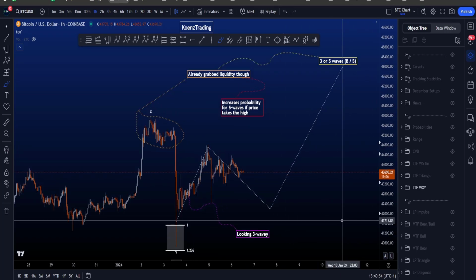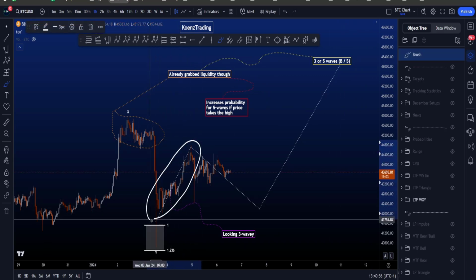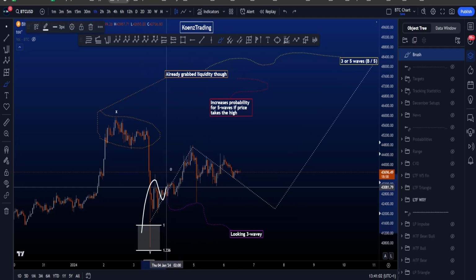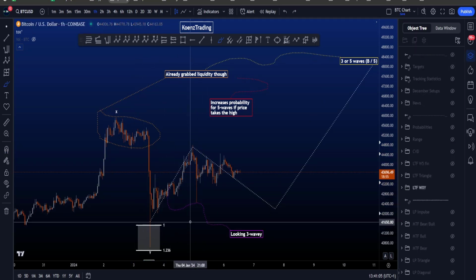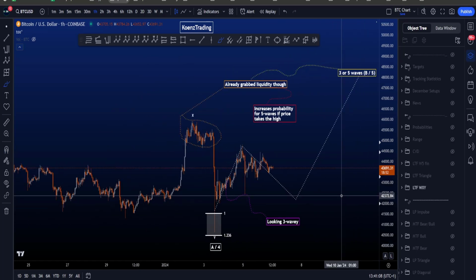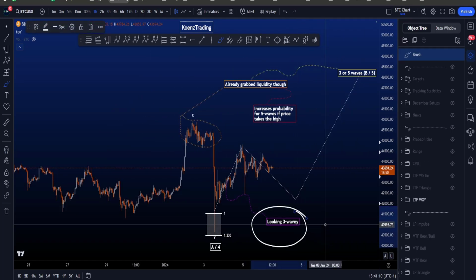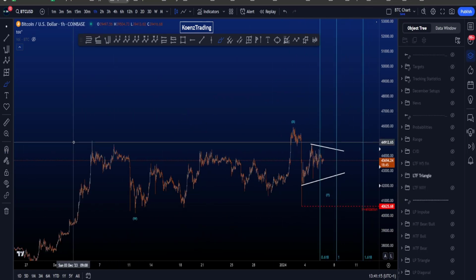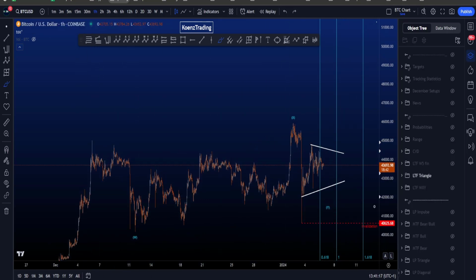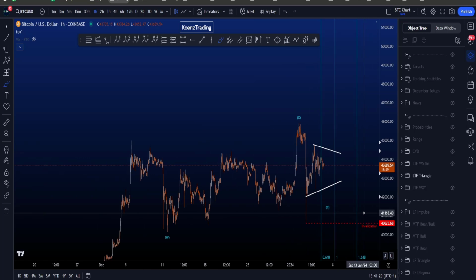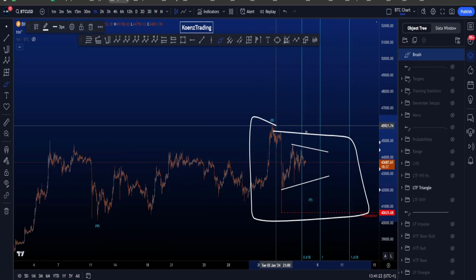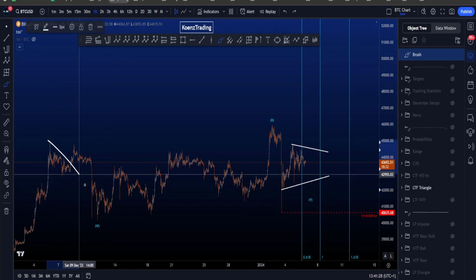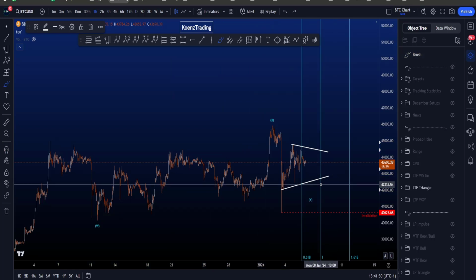The only problem with this scenario at the moment though is that on the lower time frames, it's not easy to count this structure here as a nice impulsive move to the upside in either 5 waves or a potential diagonal, which does lower the probabilities a bit for this particular scenario, as it looks 3-wavy instead of a 5-wavy. But that increases the probabilities of this scenario, however, where we are also still looking for a WXY scenario, where here wave Y takes more time to form as well, which works a little bit better with the length in time of this W, with W being a flat, X complex, and Y a triangle.